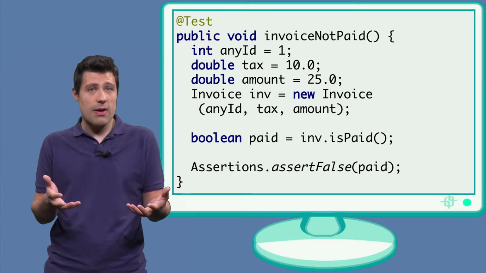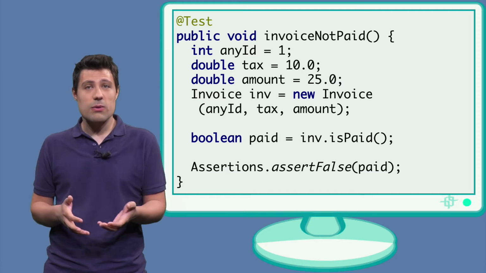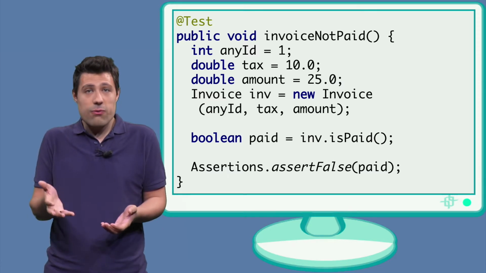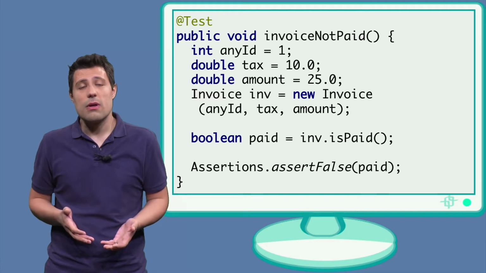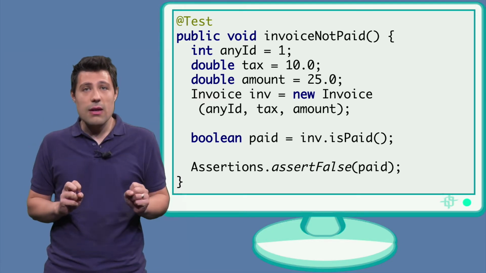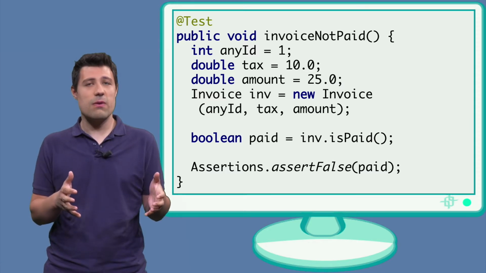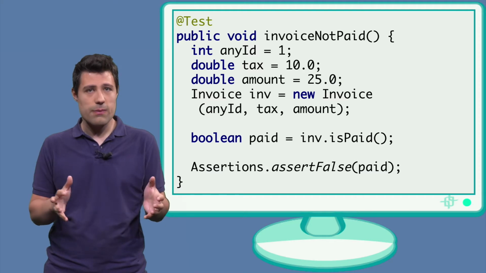Whereas what you can do is to introduce explanation in the code. So, for example, instead of having the numbers in the constructor, we can introduce variables. For example, the text variable, or the amount variable, and the ID variable. And see that I call the ID variable anyID. This is a trick that I usually do when I have information in my test that is not very important to that test in particular.